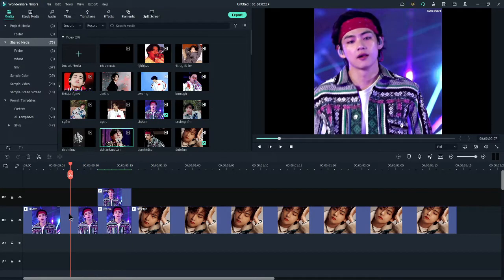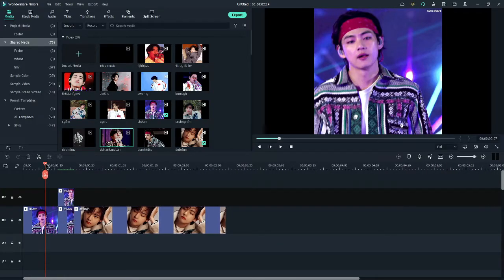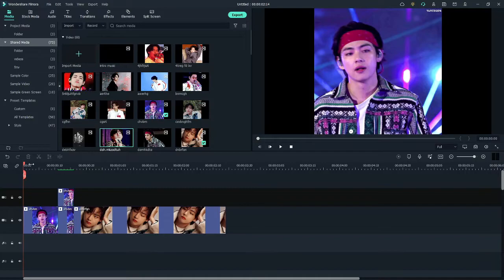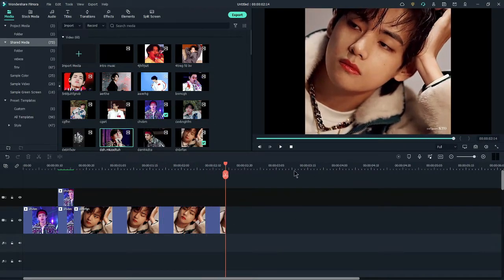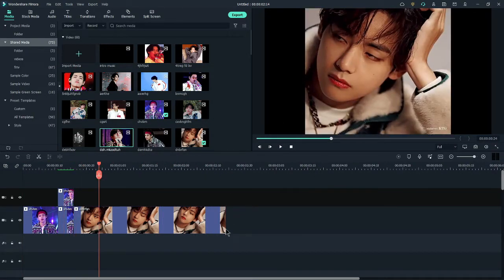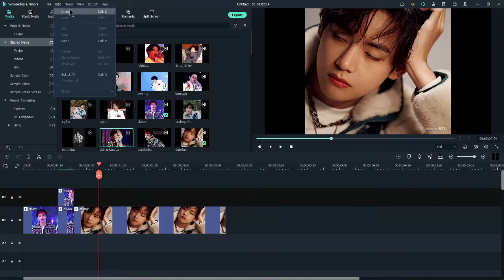Obviously this is pretty laggy right now, but, right, this is another thing I forgot. This is the most important thing. If you want to play back your video, you can just pull this line to the front, and then you're gonna press the space bar, and then it's gonna run through your video. If you want to stop again, you can just press the space bar again. All of these things are just easier than pressing up here. There are buttons and stuff for everything, and also up here, you know, undo and stuff.